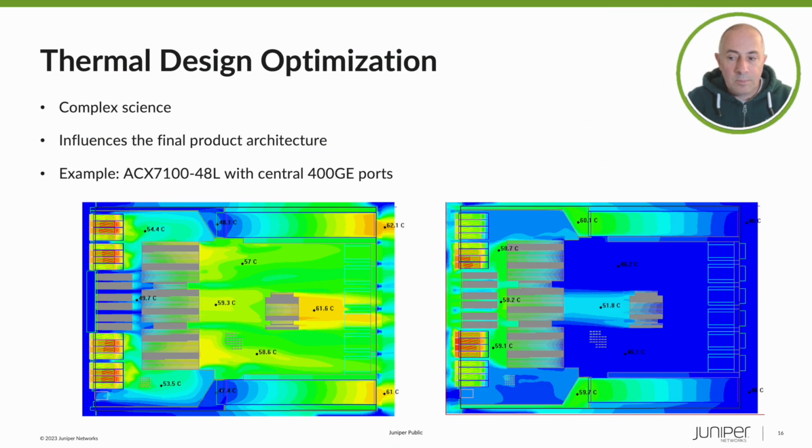Cooling and also, more generally, the thermal design optimization of a router is a very critical part. That sometimes implied changing some initial plans. So that was the case for this 48L, where initially the ports were positioned slightly differently. We decided to move the 6-port 400 gig in the center to guarantee that we can operate well in back-to-front mode. And also you understand why we cannot get high power optics with this approach, because of course the optics will be the last ones being cooled by the air going through the product.